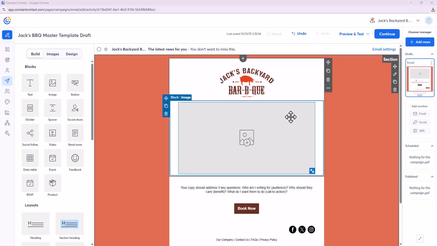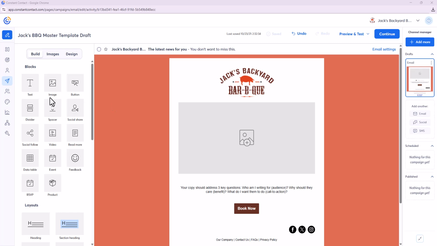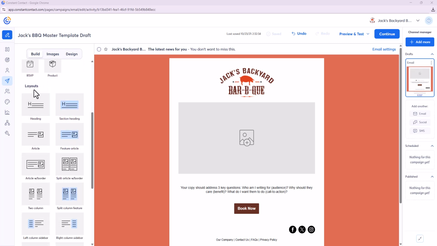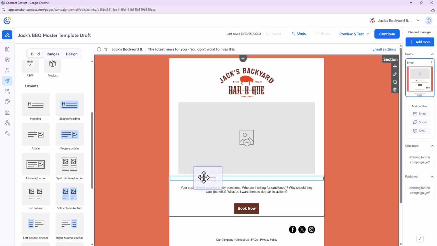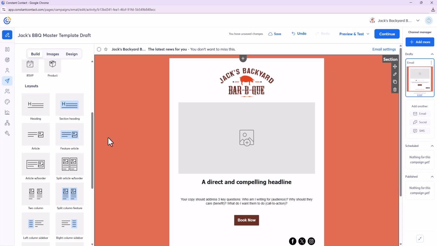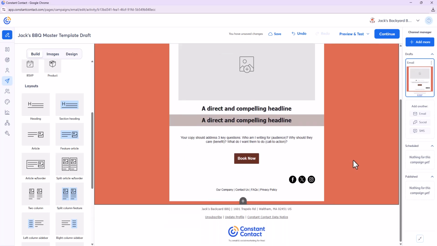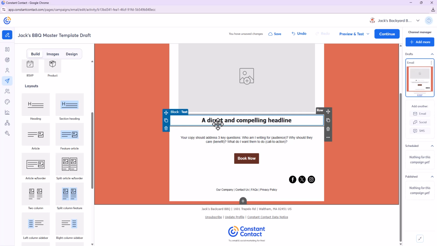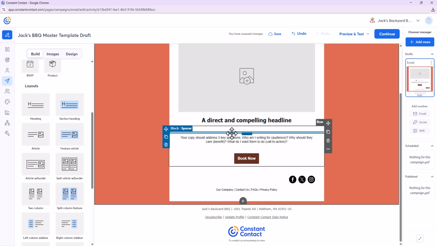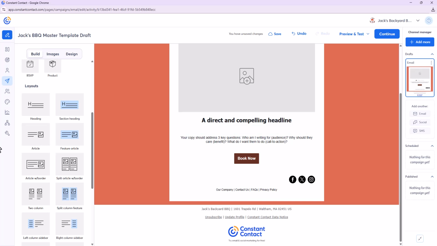All right, the next thing I want to add is a headline. Here under the layouts on the left, there's a couple different options I can choose from. Let's add both. So I'll click and drag in this heading and click and drag in this heading. And you can see the difference. One has a background color and one doesn't. I'll stick with this one so we can delete this one out here. A headline is really important to just draw people into your message. They can get an idea right away what the email is about and what content they are about to read.